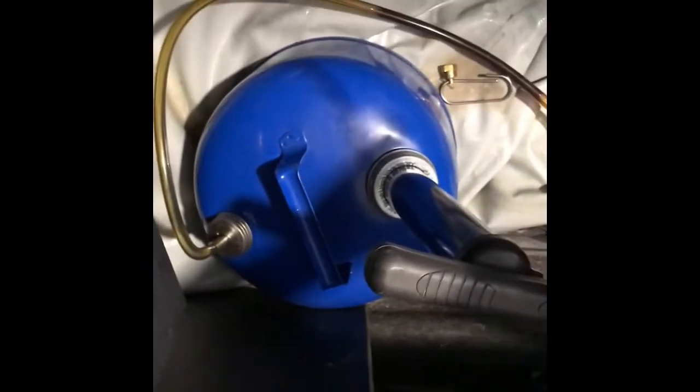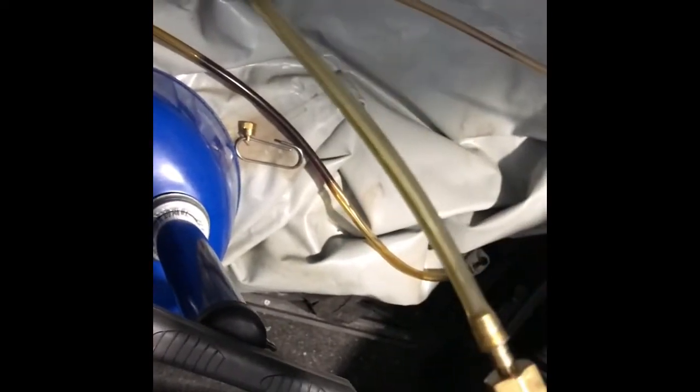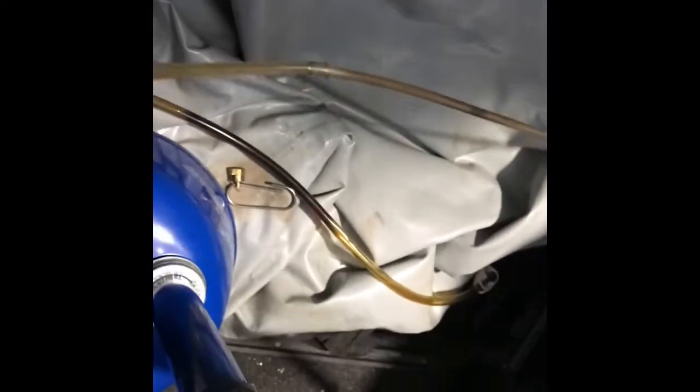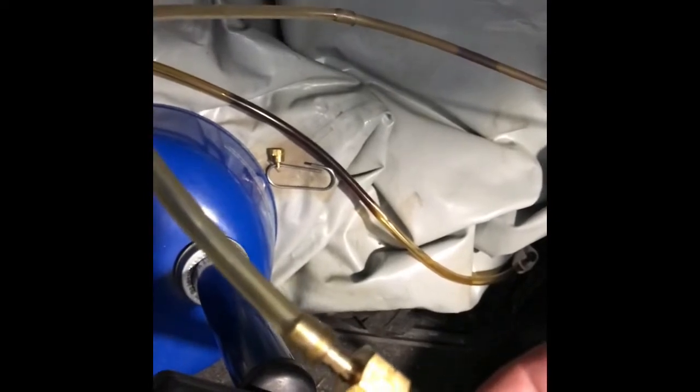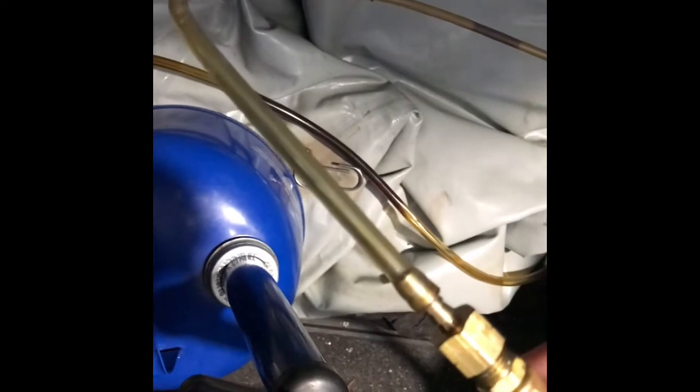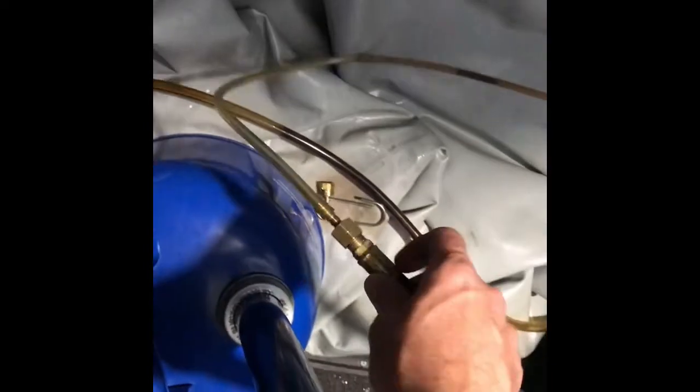I'm doing this in my side compartment. Normally you can run this out the back through the drain hole. The fact that I'm using a suction tool, though, it shouldn't matter that it's in this compartment — it's just hard to get it out the back. That might be the case with you, or you might be able to easily get it out the back. There's limited access to the back to get it out the drain hole, so I'm just doing it out to the side.